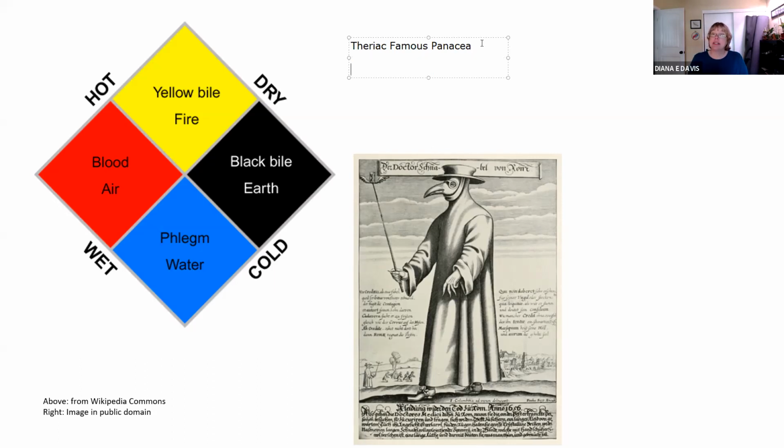So, Theriac, a famous panacea, their idea of a drug. We start with opium. Then we add cinnamon, herbs. We pulverize those and mix with honey and the flesh of a snake. Then we ferment it. Let it age. Now, obviously, this is not going to do much for your health. It was hard to make. It took time. It took opium, which has never been cheap. You had to have the flesh of a snake, so that could be difficult to get hold of. This was available primarily to the wealthy, and it did nothing.